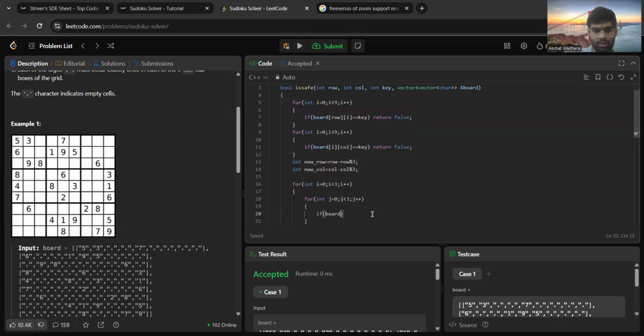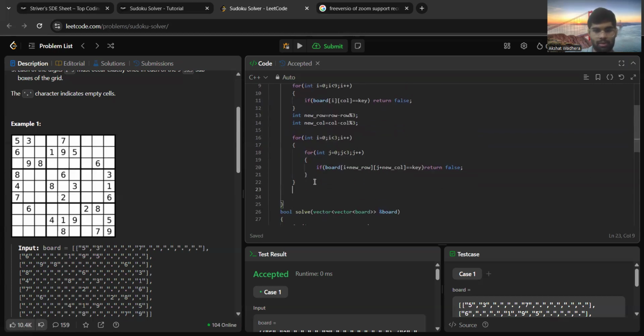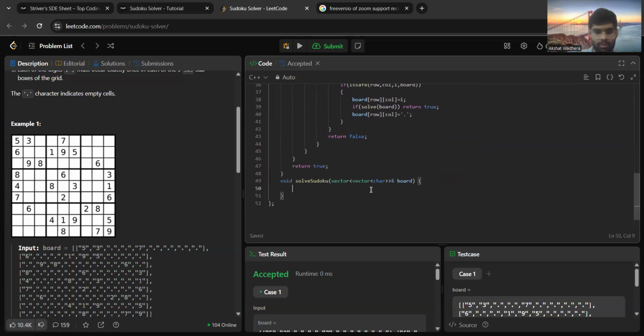If board i plus new row and j plus new column is equal to key, return false, that we can't place the digit here. After all the checks, if it's still fine, we could simply return true. And in the end we could call the solve function with the board.